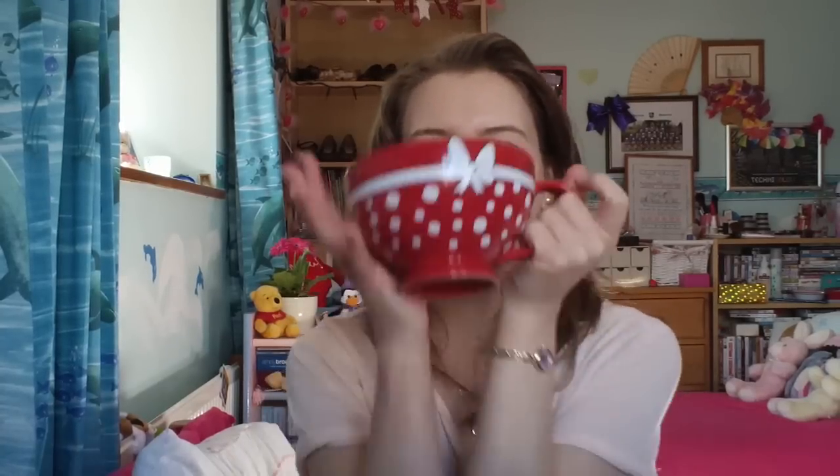In Disneyland Paris they have quite a lot of mugs with Disney characters on, but I already have quite a lot of mugs and I don't drink hot drinks that much. Then I saw this absolutely ginormous mug. At first I thought it was just a massive mug for hot chocolate, but I actually think it might be a bowl with a handle, which is very clever. If you're having pasta, cereal, or porridge, sometimes it's difficult to hold a bowl - having a handle is really useful. It's red with dots and a Minnie Mouse bow, and it says Minnie Mouse on the back. So cute.